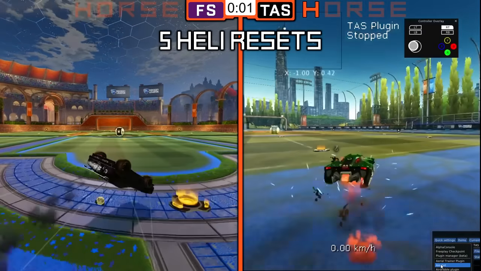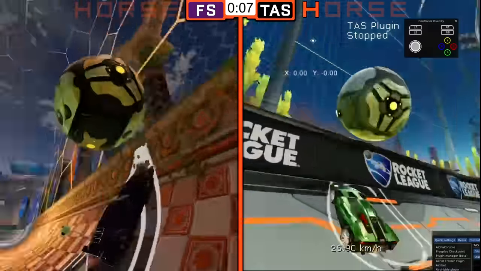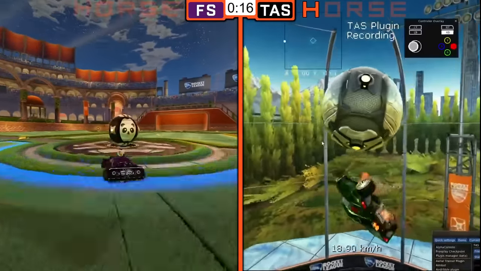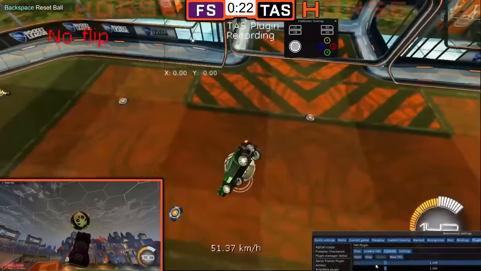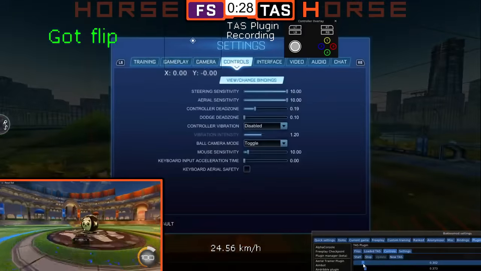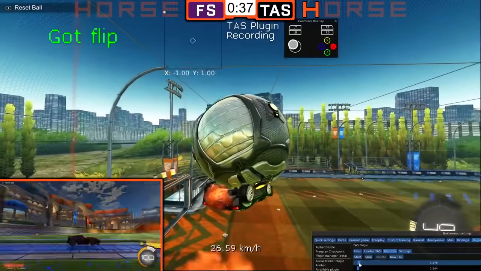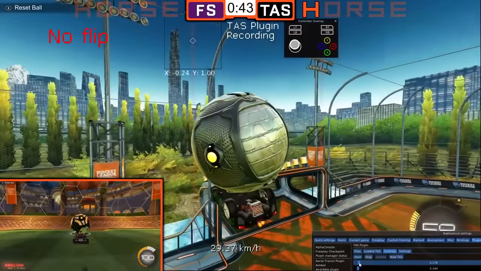This one is 5 heli resets. Okay. So 5 resets, score goal. Looks like Nate has switched cars for this one. So, for the TAS, Nate first gets to his starting point, starts his TAS, and now he can reset back to that point and continue in slow motion. That is the advantage of TAS, is the slow motion inputs. So he's actually controlling the movement of the car. You can see his overlay, but he gets to do it in slow motion and then stop, rewind, fast forward to a point, and continue.